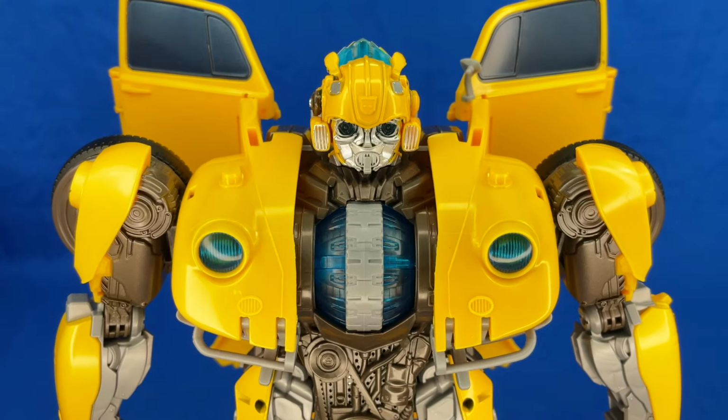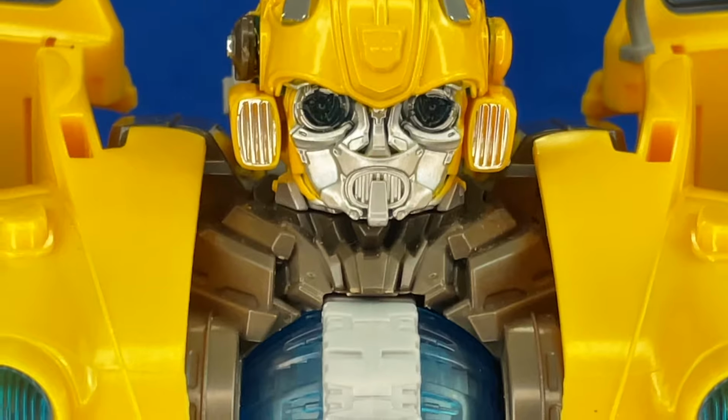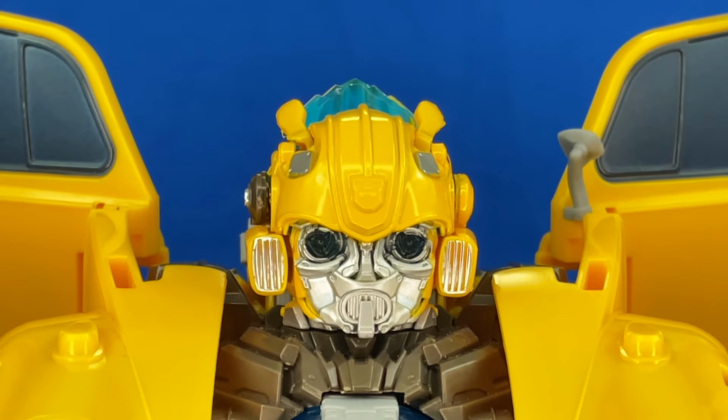Now, the head is typical Bumblebee, and I've never been that big a fan of this. The sculpt is nice, the painting is good, I just don't like the design. As I've said many times, he looks like he's got a pacifier in his mouth, or for a mouth. But you can address that.